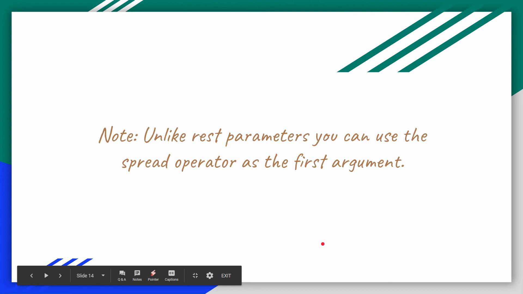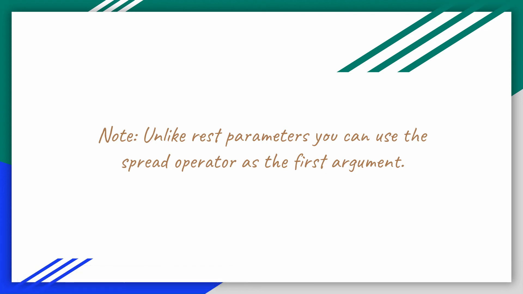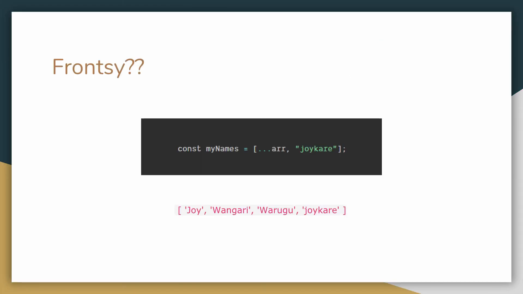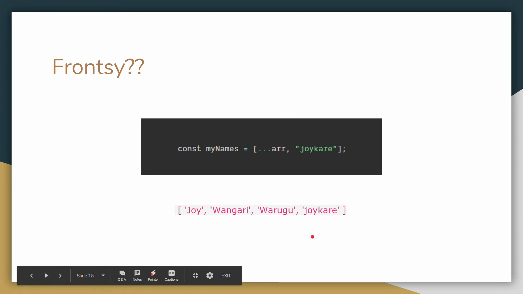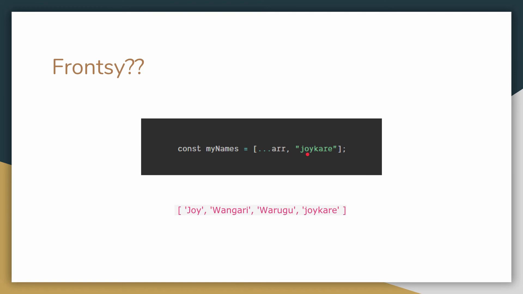Unlike the rest parameters, you can use the spread operator as the first or as any argument. For example, we have a myNames array which already has some content and we want to store the contents of another array in addition to its own content. But this time, we want to add the contents of the existing array before the contents of this array. So all we do is at the zeroth index we use the spread operator with the previous array. Hence we'll have all the content of the previous array before the existing content of the current array. You can do this at any position of the array.